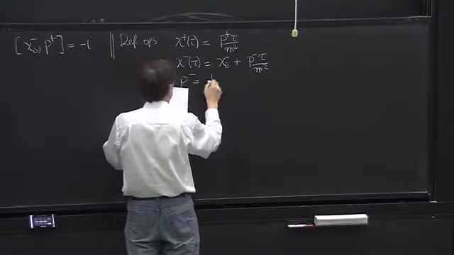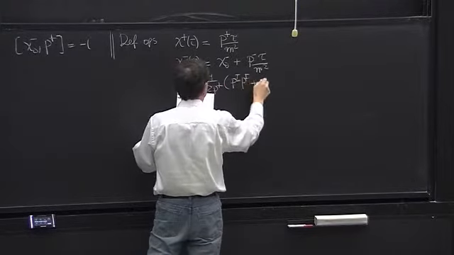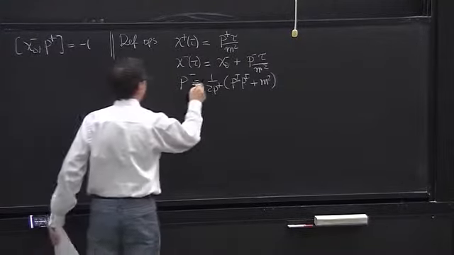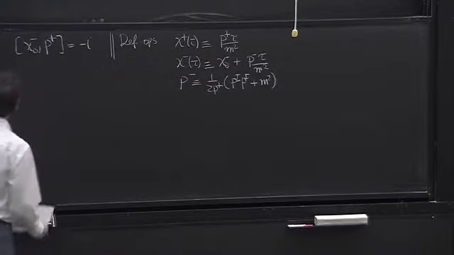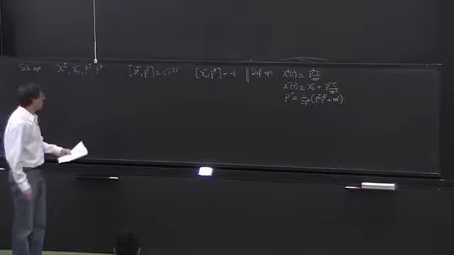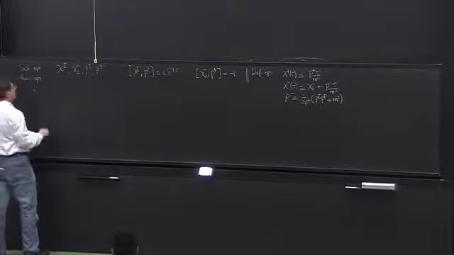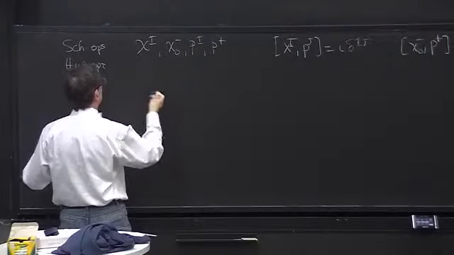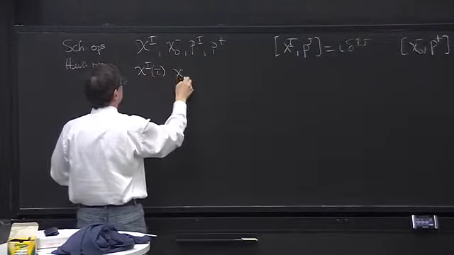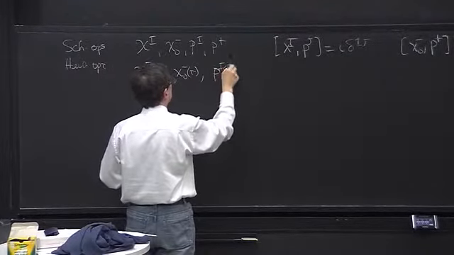And p minus was 1 over 2p plus (pi plus m squared). So these were defined operators from the list of operators that you started with. And we then decided that we're going to have Heisenberg operators. And any Heisenberg operator, we're going to evolve. Tau is going to be like our time. Tau is going to be the parameter. So every Heisenberg operator, in principle, can have tau dependence.